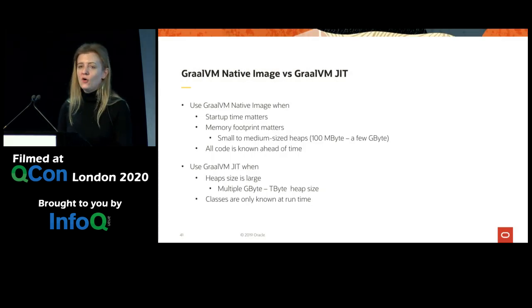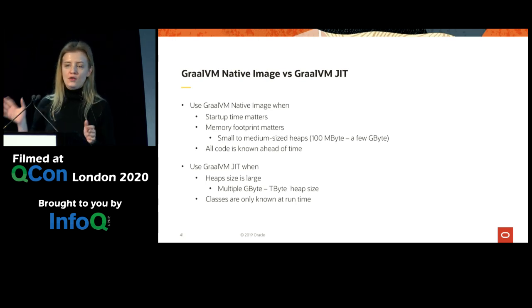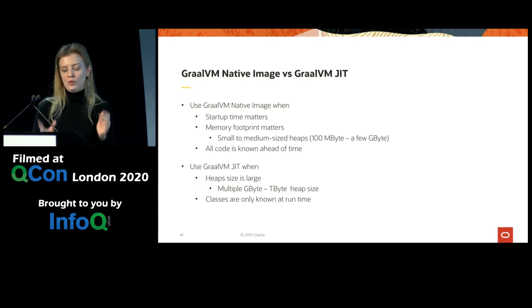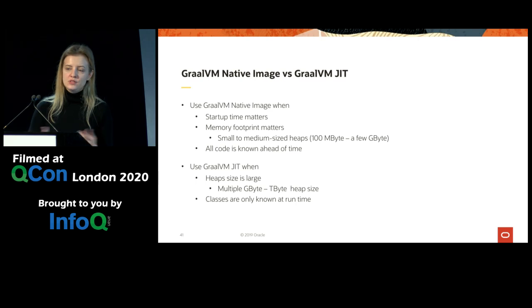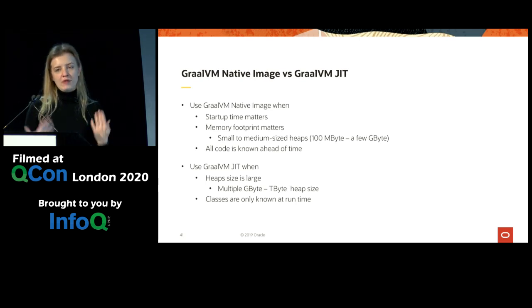So just to summarize this whole JIT compared to AOT story, when should you use either of those? Of course, that's your decision, but what we typically recommend is that you can use GraalVM native image if things like startup time and memory usage really are important for you. That could be your number one option. In case you are looking at those more long-running applications where you need to really optimize for peak performance, you can compare those two, but it is likely that going with GraalVM JIT might be a better choice for you because for those long-running systems, having this profiling information and also dynamic compilation can be really beneficial.